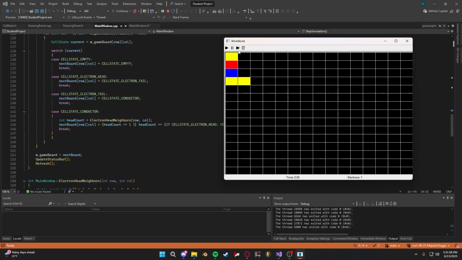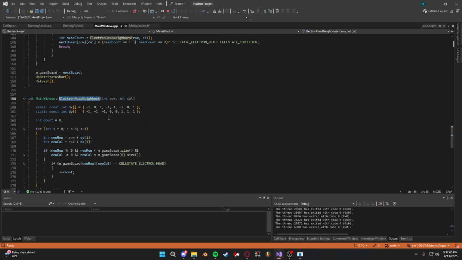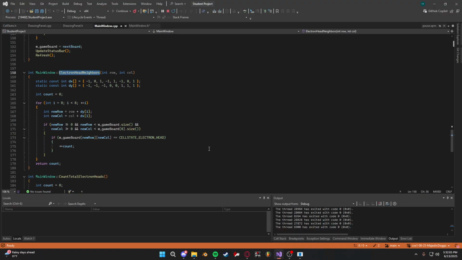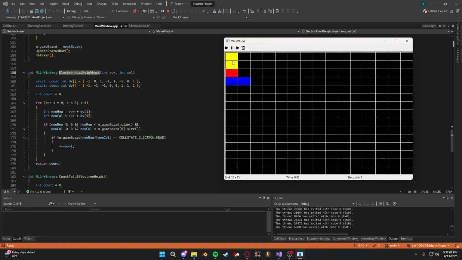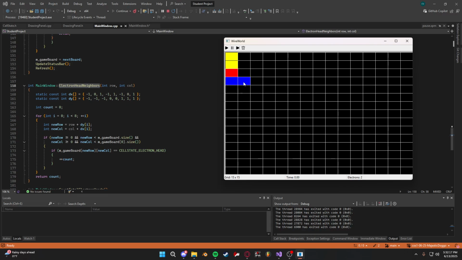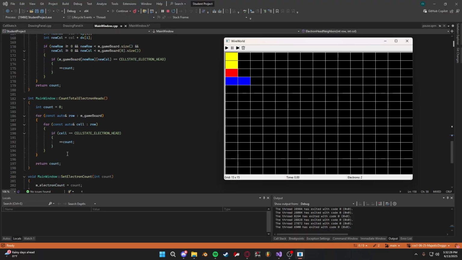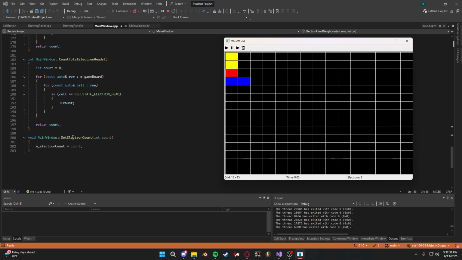So that's what this method is for. It basically grabs the positions in the cardinal directions, north, east, south, west, and if an electron head is next to it, it will make itself an electron head. We talked about this.